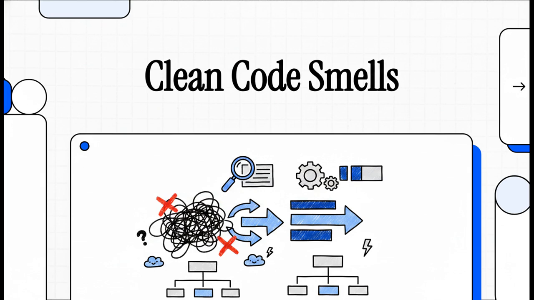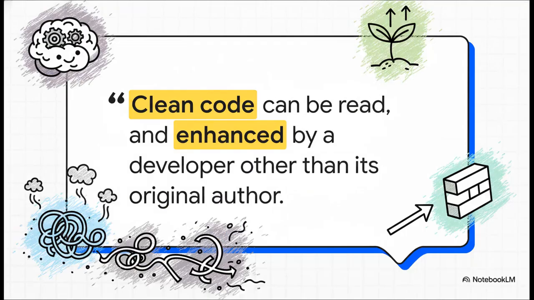Welcome to this explainer. Today, we're taking Chapter 17 of the Classic Clean Code Handbook and transforming it into a practical, diagnostic framework for your code bases. We're going to take those abstract coding concepts and turn them into concrete rules you can actually use. So let's jump right in by defining what we actually mean when we say a code smell.